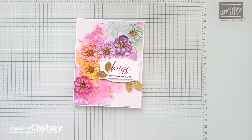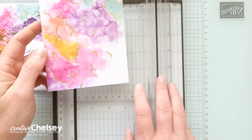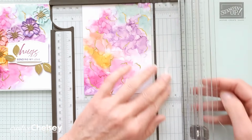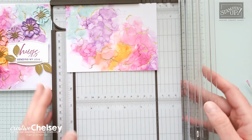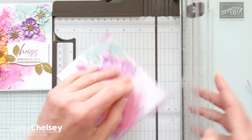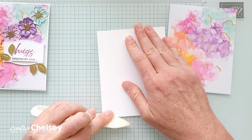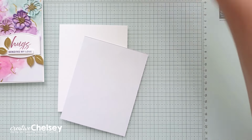Let's get started. We have our last card base from the kit, which we've already cut in half. We are going to trim it down to 4 1/8 inch. And then we're going to add it to our card base. Let's go ahead and cut this side at 5 3/8. And then add it to my card base of thick, basic white cardstock. And it's going to give me just a small little border all the way around.